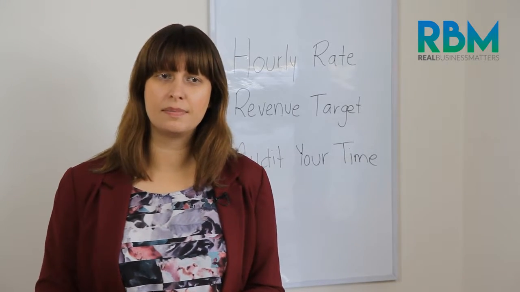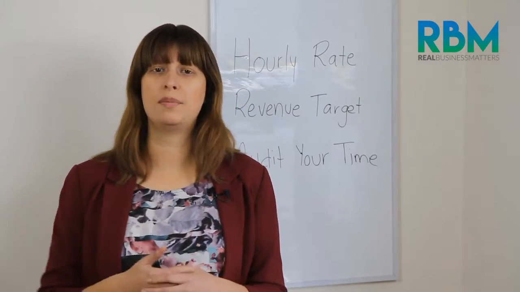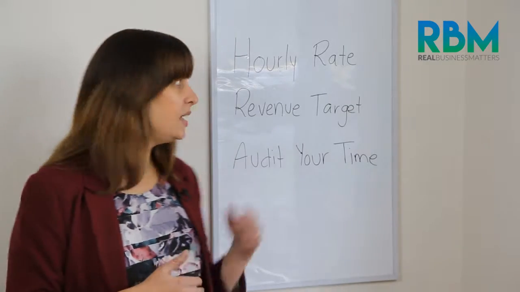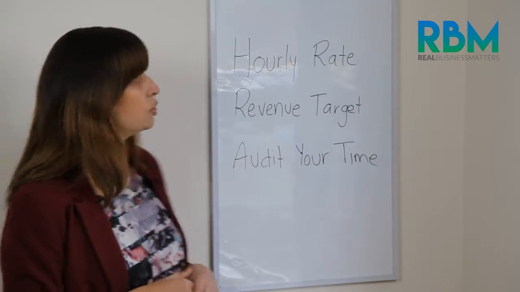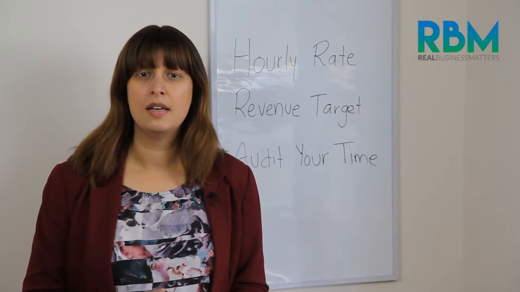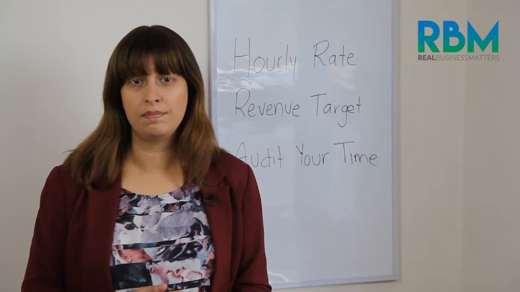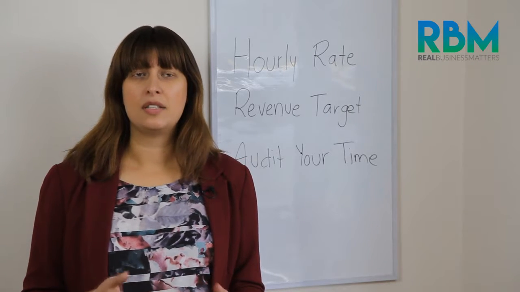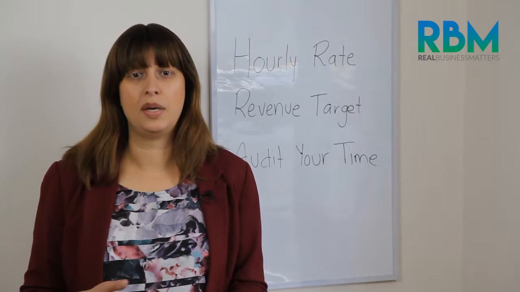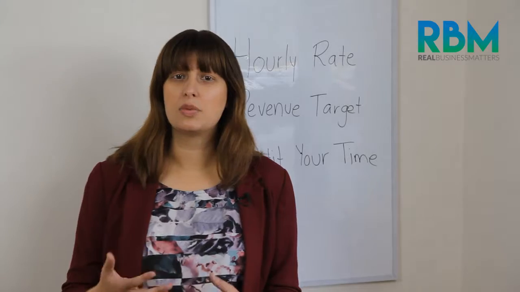your ideal business. So a couple of things that you can do now that could help you towards outsourcing, or to help you create a plan towards outsourcing, is up here. So the first thing to do is to calculate your hourly rate, or what you'd like your hourly rate to be. So if you're looking at $100,000 per annum, the hourly rate for that, based on 40 hours a week, working 5 days a week, is $48 an hour. So it doesn't sound like a lot, but that's what the hourly rate is.